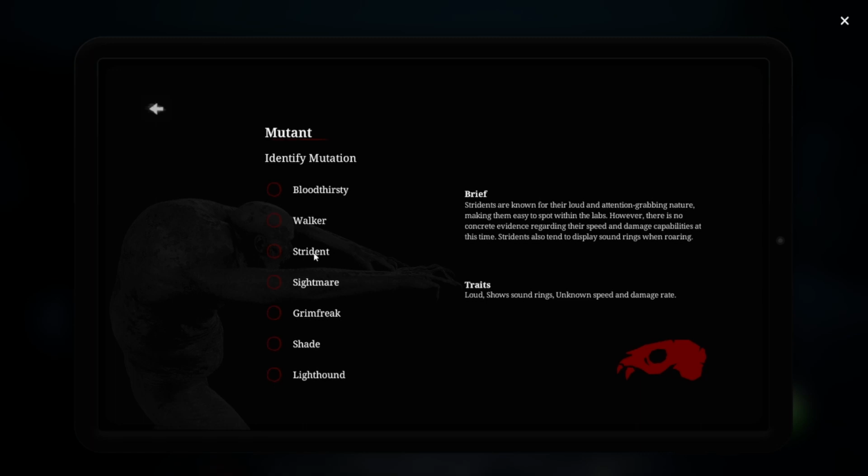Strident are known for their loud and attention-grabbing nature. Their loud sound rings, unknown speed and damage rate. Yay. Sightmare? Mutation stands out as the most challenging mutation to hide from within the laboratories. Visual abilities surpass all of the other mutations combined. Oh, hell. Enhanced vision, more difficult to break line of sight, changes eye color. Moderate speed and damage.